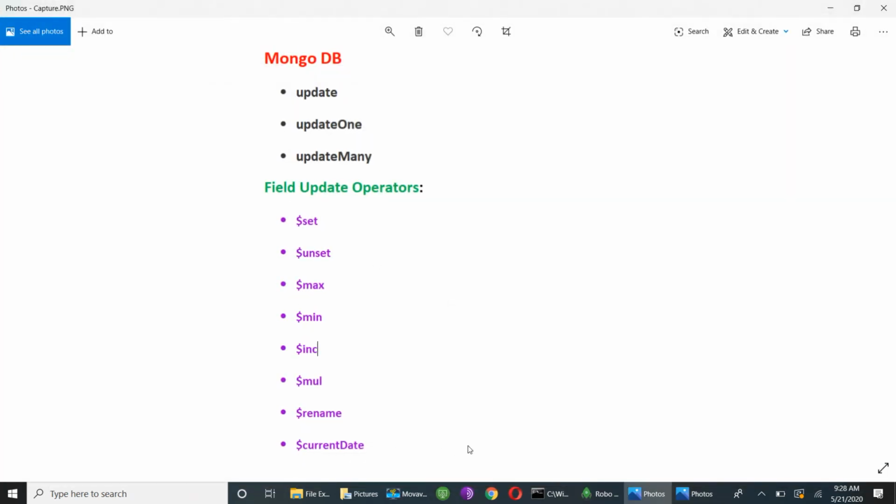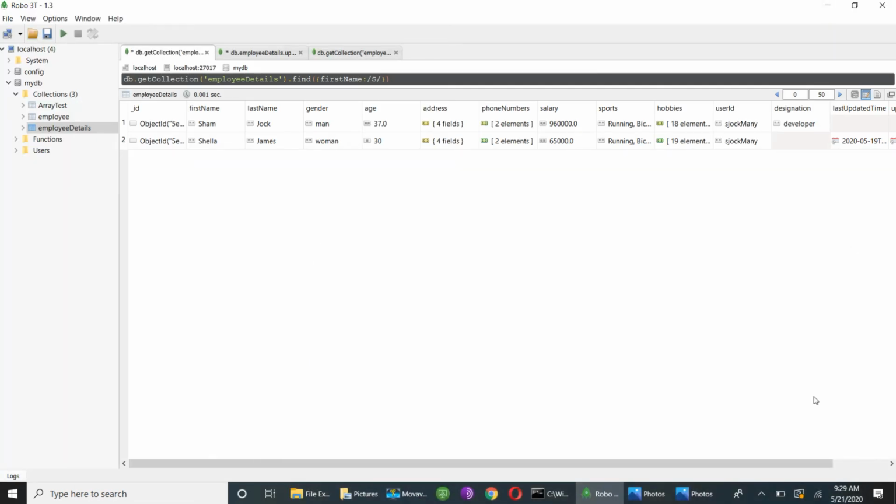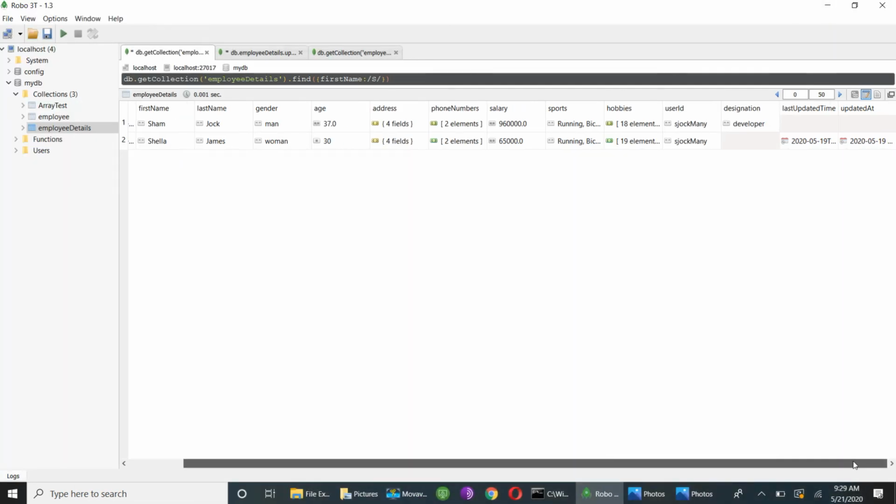So that is how rename works. Similarly, we have $currentDate. If you want to set the current date, we can use the currentDate modifier. Example, I have lastUpdatedTime and updatedAt.